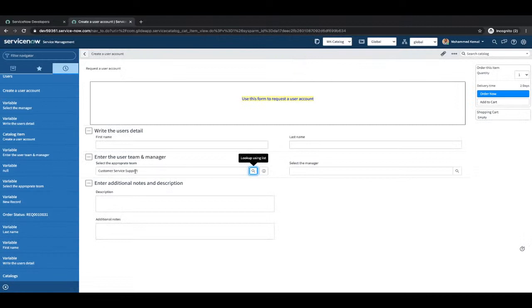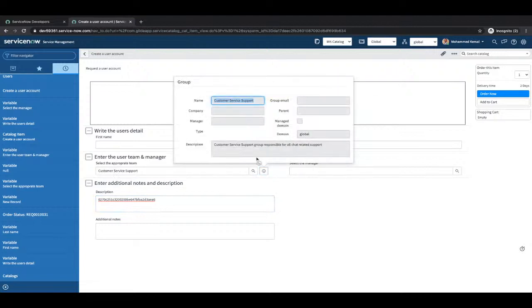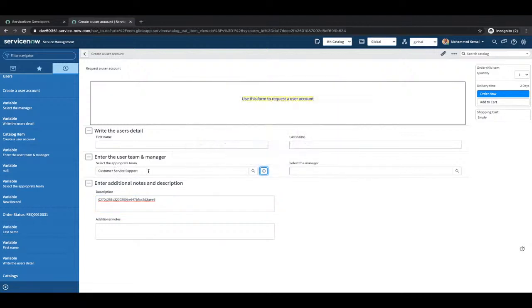That's the sysId of the team, and the alert is going to give us this: a customer service support. Now we got the sysId. I copied it over here. Now if I go ahead and see the sysId of this manager, I don't see it here. So definitely this is the team.